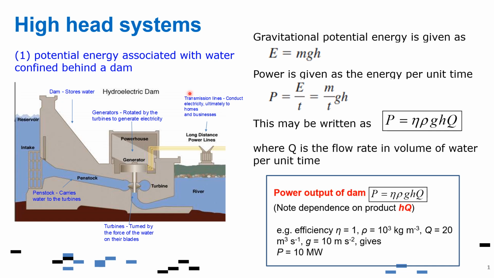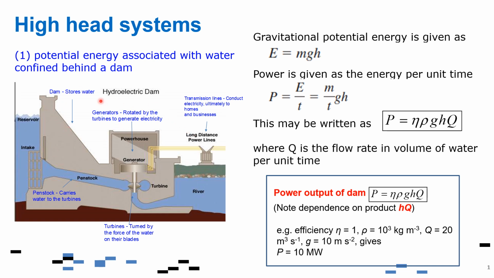So let's try to discuss how to calculate the power generated by different systems. In this example here is the high head system. When we say high head, from the name itself, head means high elevation. As we all know, when we talk about potential energy, the hydropower based on potential energy is the dam system.